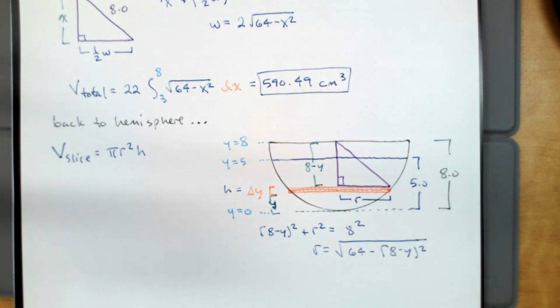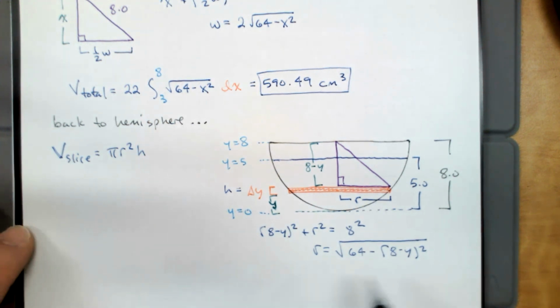Questions? I realize that we could simplify this, but why are we going to do algebra? I've got an expression for the radius. It's a little bit clunky, but why do algebra in the middle of our calculus problem? The more things that we try to do, the more likely we're going to mess something up. So let's just leave it.